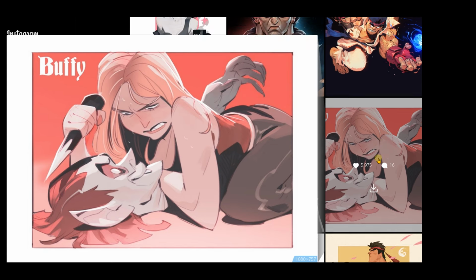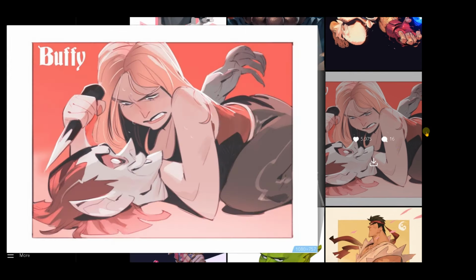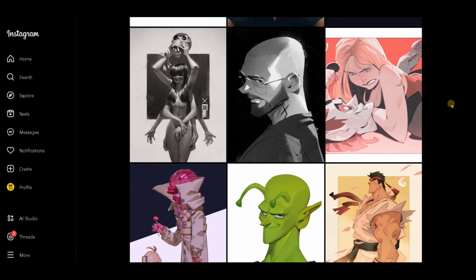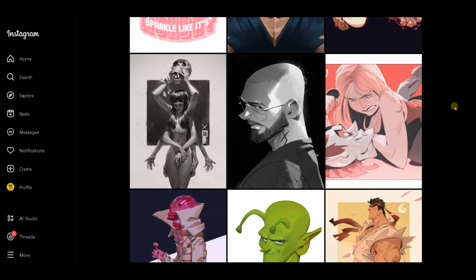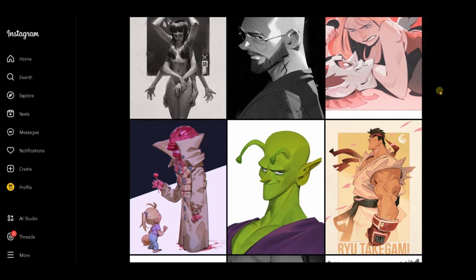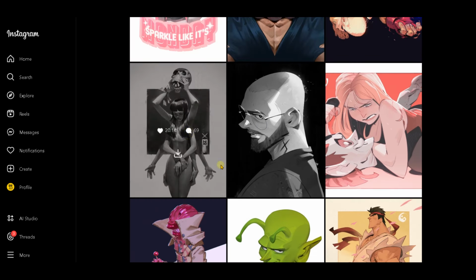Even if the pose is simple, the gesture is way more obvious. I feel like when it comes to Western animation drawings, they emphasize simplifying the forms, but there are way more curves, I think, than in Japanese animation or manhwa or just the Eastern stuff. And with that, the exaggeration too.